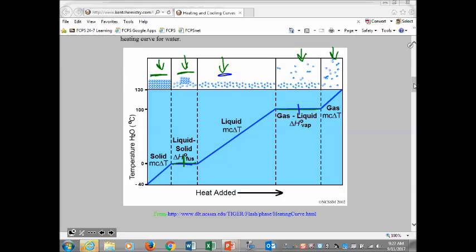And then over here our gas change. So you have lots of gas and then you have your liquid still floating around. That would be about the midpoint. And then last but not least, you have your free-flowing gas particles the way that they're moving. So this one's very helpful in looking at not only the curve itself. You don't really need to concern yourself with the MC delta T yet or the delta H fusion yet, but you need to definitely understand every part of the curve, what's going on at every part of the curve, and what the particles look like at each phase, their characteristics. That's all important stuff for the quiz.